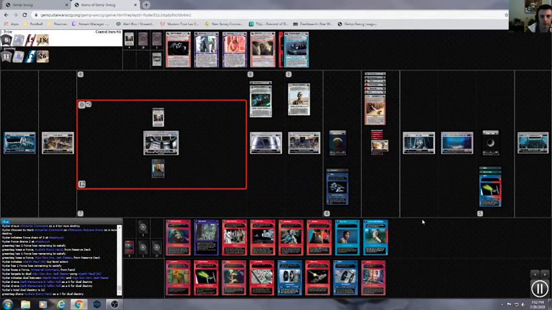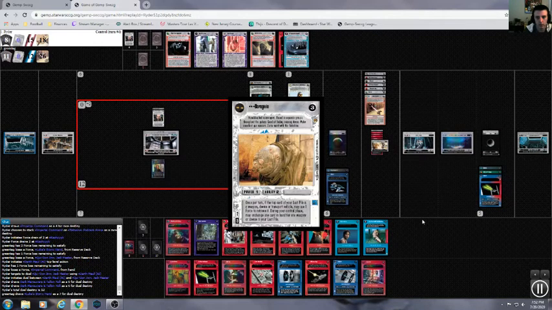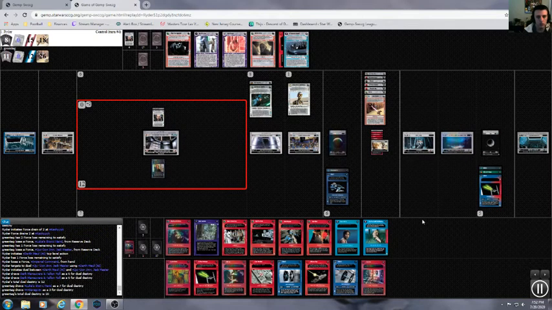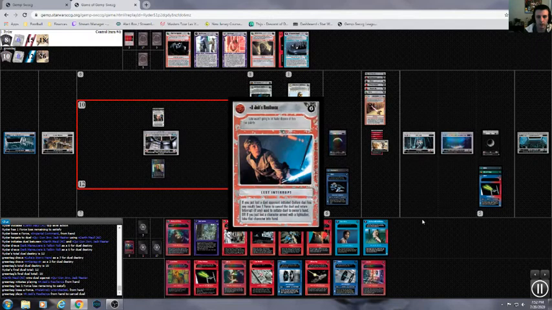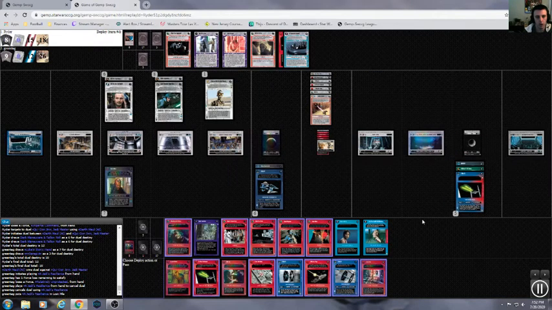He blind draws the first 7. Drum roll. It's a 3. So there goes Qui-Gon, who will get Jedi Resilienced. Oh, he's canceling the duel with the Jedi's Resilience.